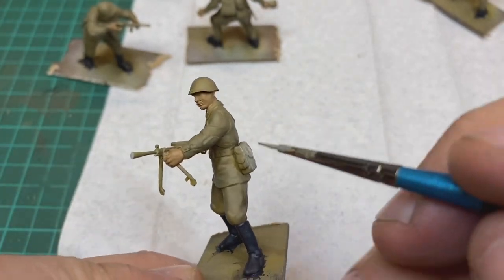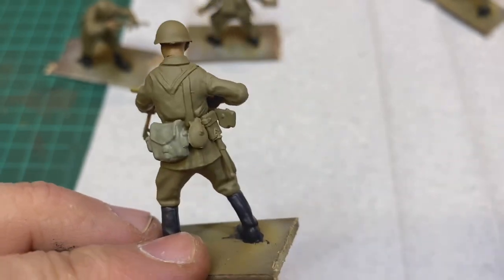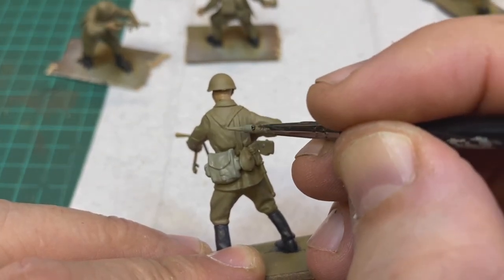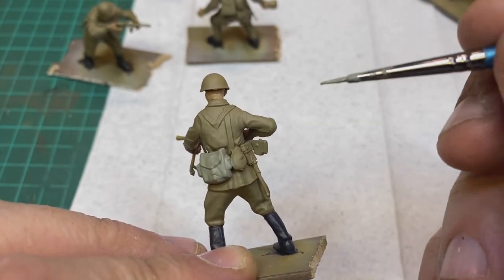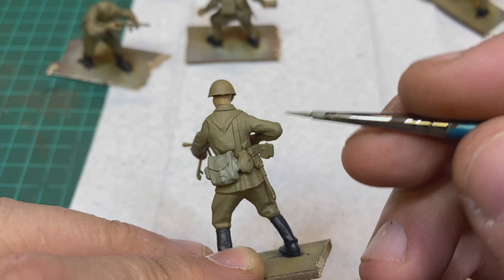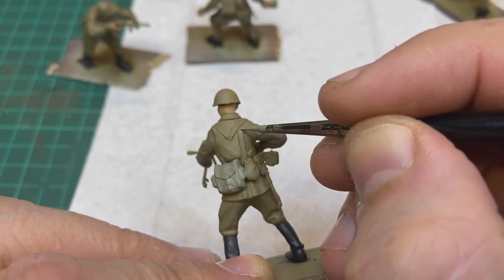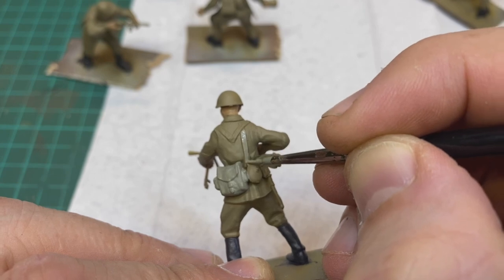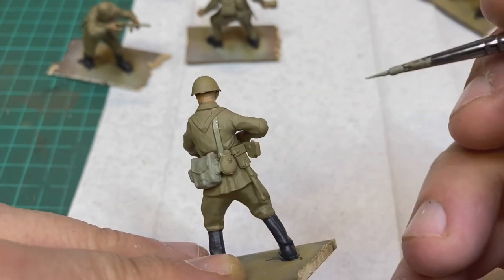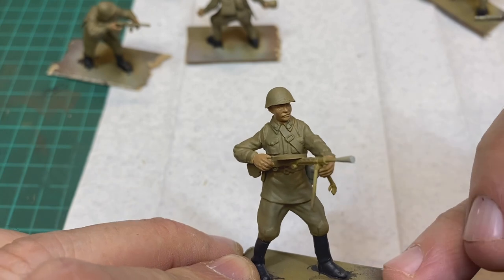I see painters on YouTube and they're great because they seem to be able to do it first time, and I just can't. And then the strap just seems to be in the wrong place. What paint with the rucksack? If you notice, there's something there. There's a bag that's got to go on. I didn't really want to put things like that on because I wanted them to look like assault troops and they haven't got much stuff on them, and I'm not good enough to get rid of that really, so I might end up having to put it on because it looks a bit daft, so I might just have to put something on to solve that. We'll go right over the buckle.